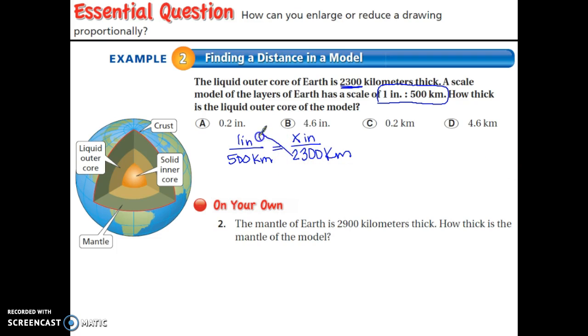Here I can just half cross multiply. 1 times 2300 is 2300 over 500. So all I did is I moved the 2300 up, equals, and then I have the x remaining on the right. I can divide by 10, cross out the zeros, divide by 10 again, and this gives me 23 over 5. If you do that division, you will end up with about 4.6. And since we're talking the model, this is going to be inches. 4.6 inches in our model.